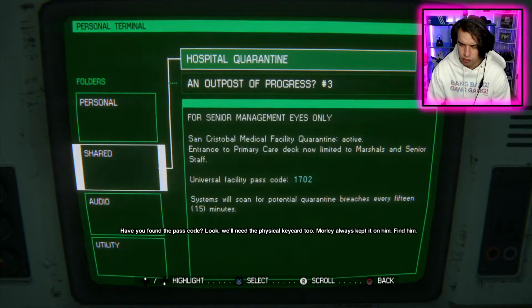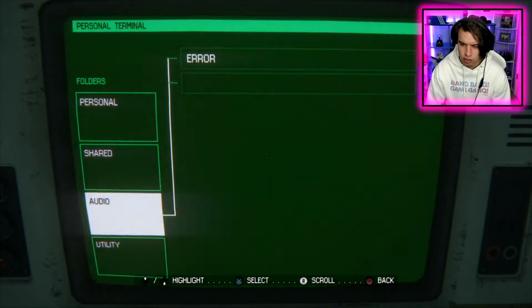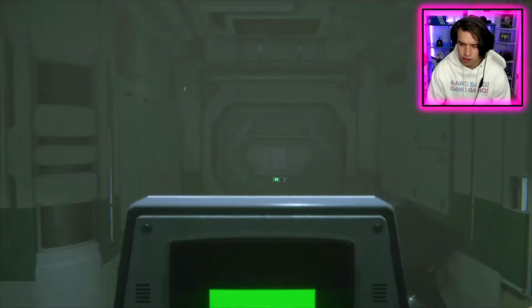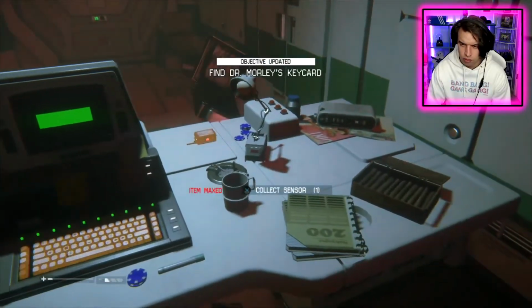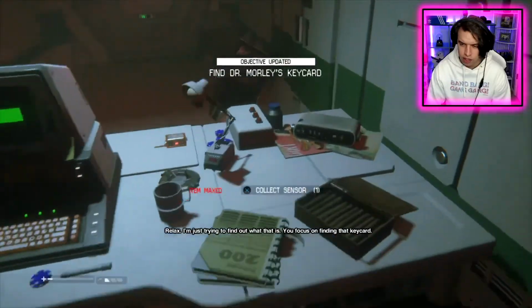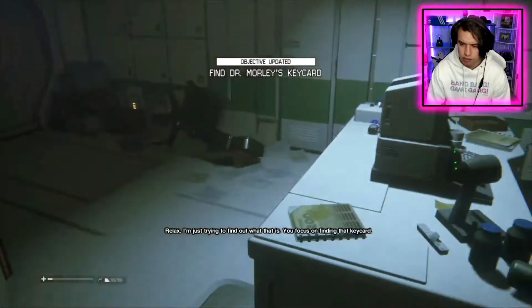Found the passcode. You'll need the physical key. 1702. Morley always kept it on him. Find him. Warning. Medical facility quarantine breach detected. Relax. Find the key card. You focus on finding that key card.